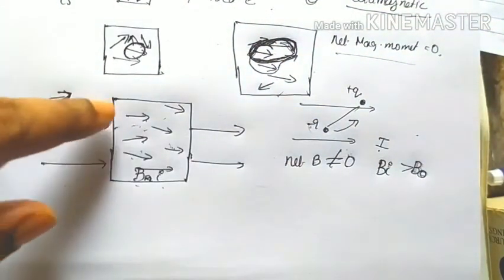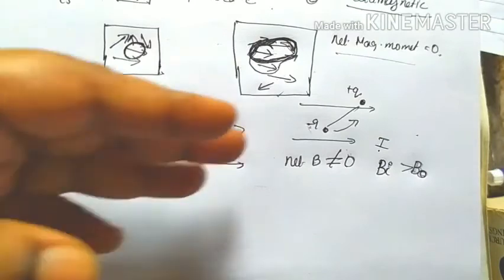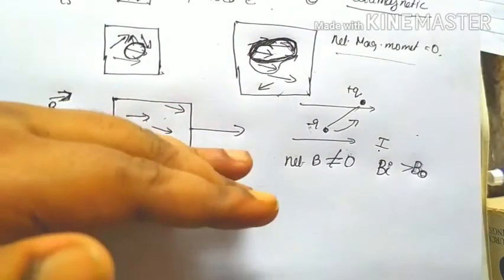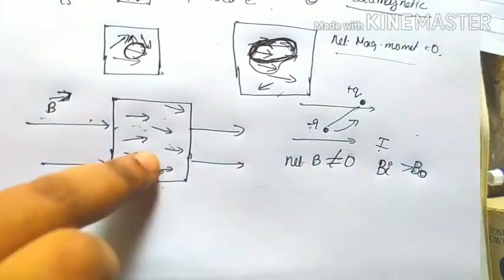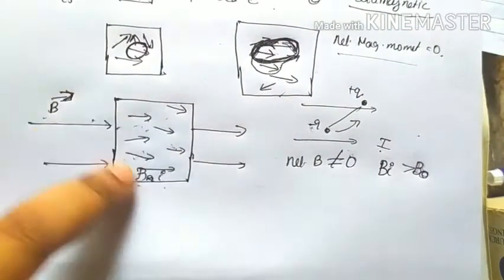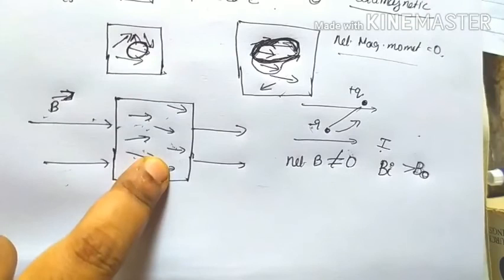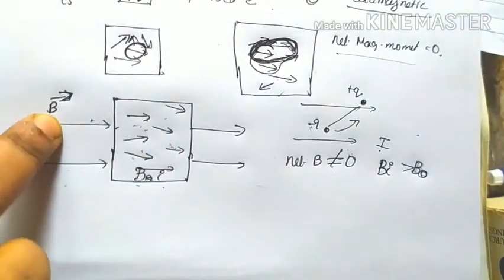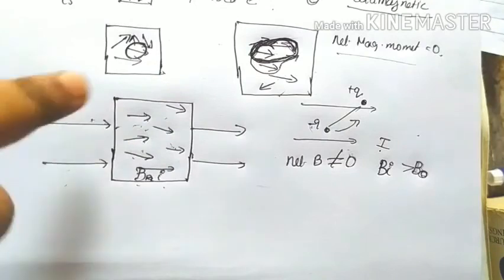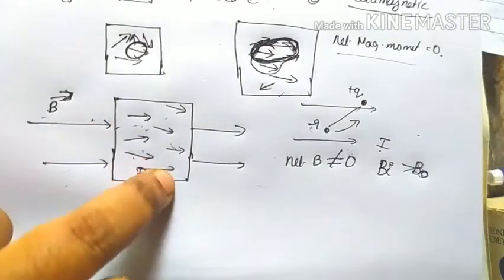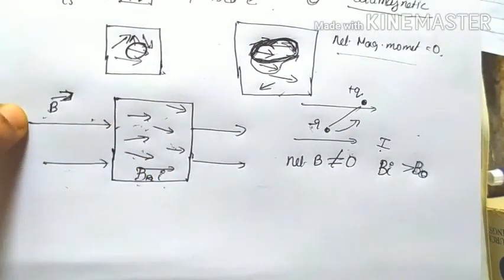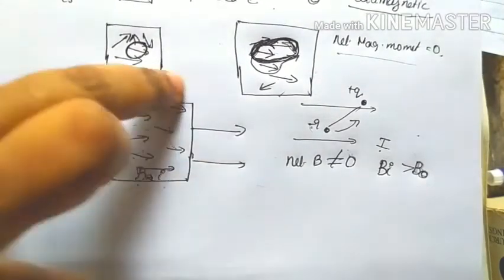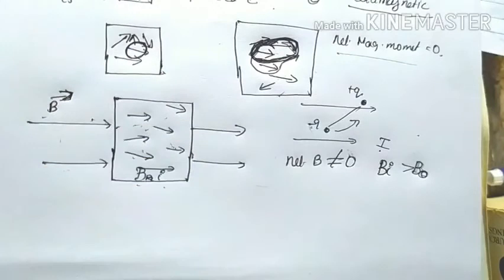Now when I applied a magnetic field, these dipoles arranged themselves in a particular direction, the direction of the applied magnetic field, so that an induced magnetic field was present in this material. Now this induced magnetic field is greater than the cause producing it, which is the external magnetic field, and this presence of magnetic field inside the material due to the application of external field is called the magnetization of the material.